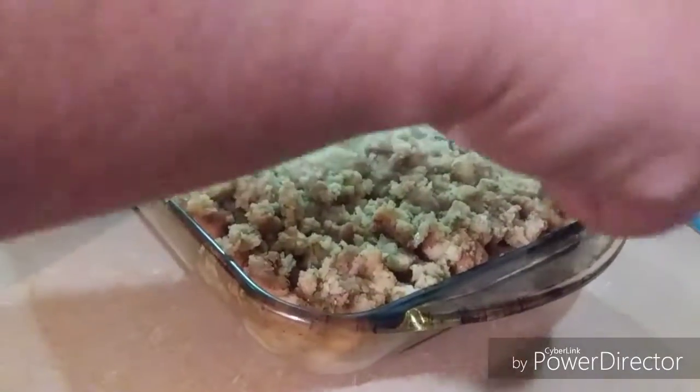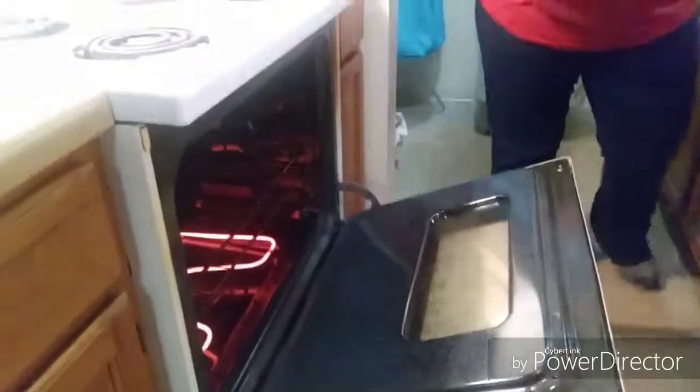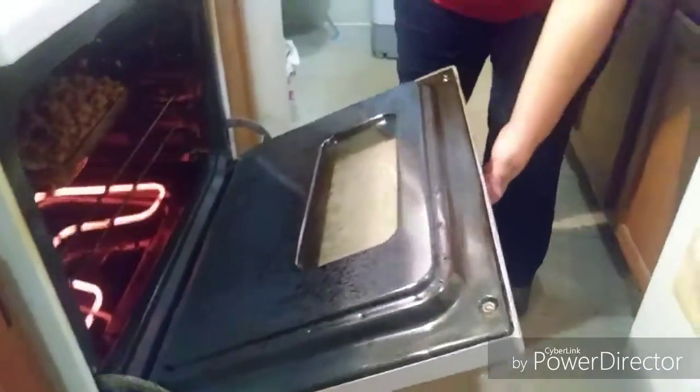Okay, once you've got the stuffing the way you want it, yep, that's good and yummy. So now we're going to take this and put it in the oven. Alright, here we go. It's going in the oven just until the top part of the stuffing is brown. Alright, so it's in the oven.